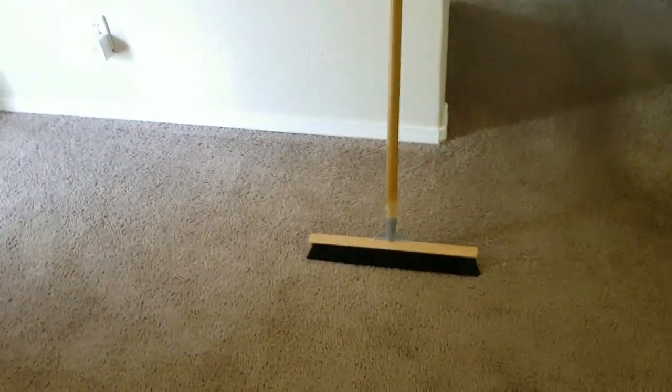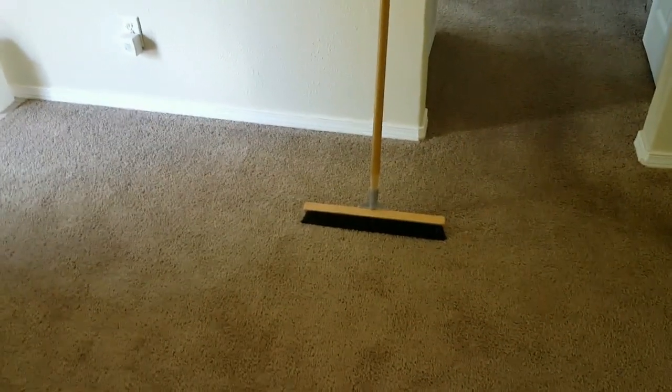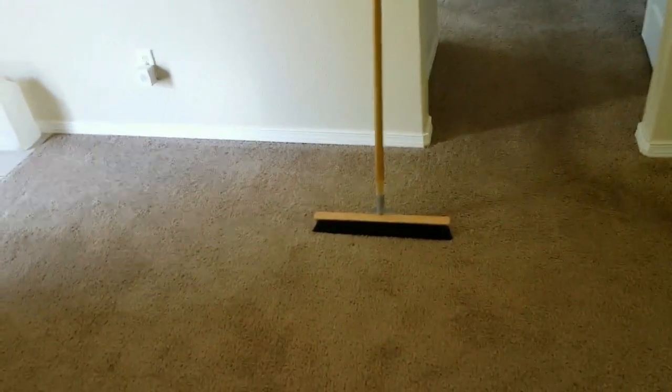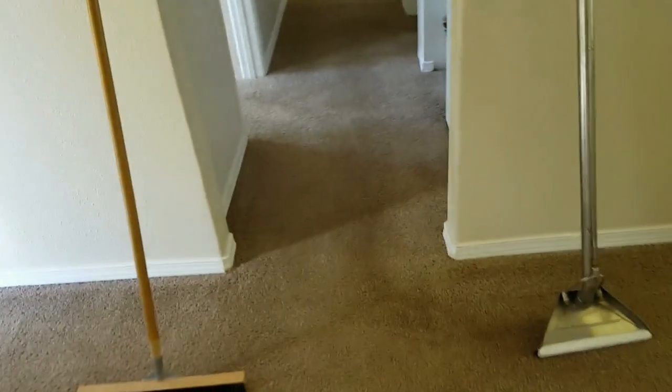Okay, so my evaluation of this broom is that the agitation it produces is probably 4 to 5 times that of a grinding groom. But it also means that you have to put a lot more elbow grease into running it. I am winded, and all I did was 3 little rooms in this hallway here. I still have the family room back there and the front room over here.